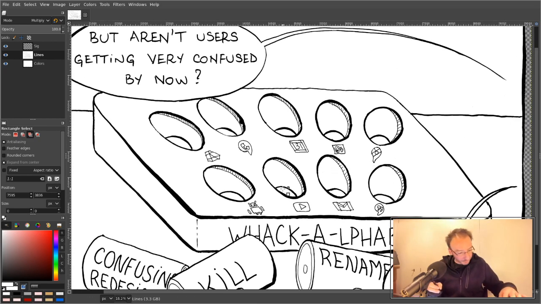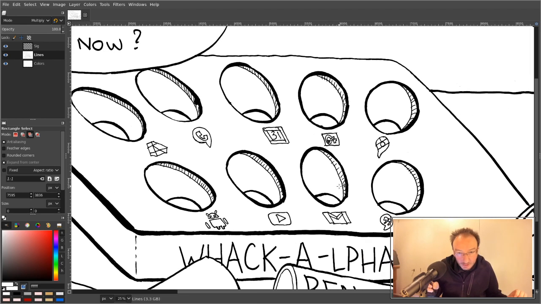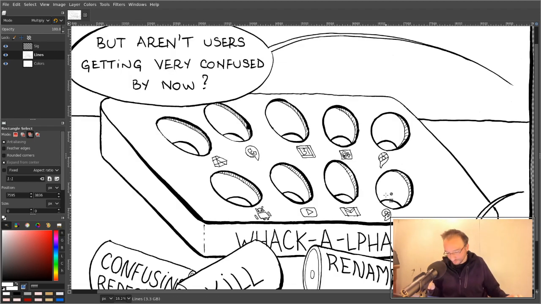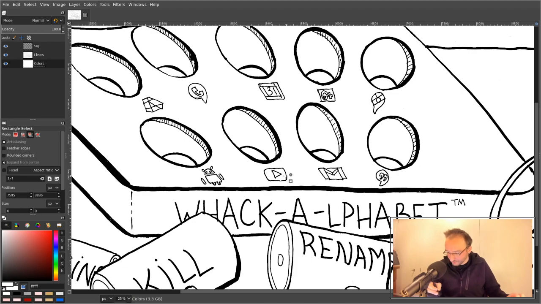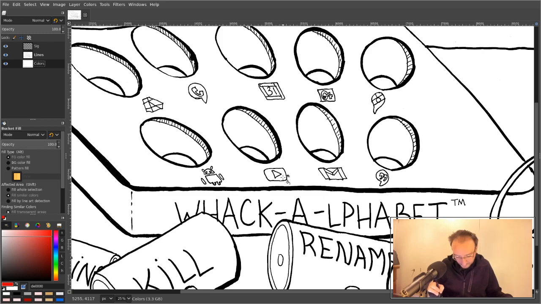Well, it's never going to be perfect, not even good for perspective. I'm also learning many things about GIMP. Even though I'm sure the feature set is much smaller than what Photoshop does, there's still plenty to learn. So I think I'm going to make the colors match what the products are supposed to be, at least so far. So for instance, YouTube is red.